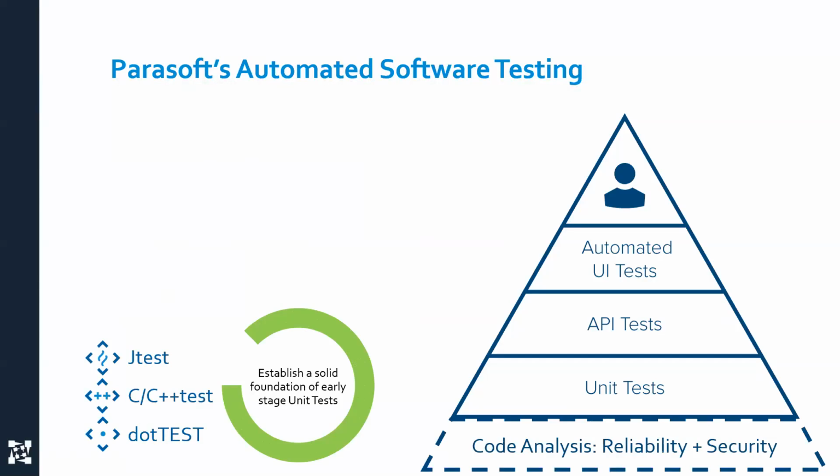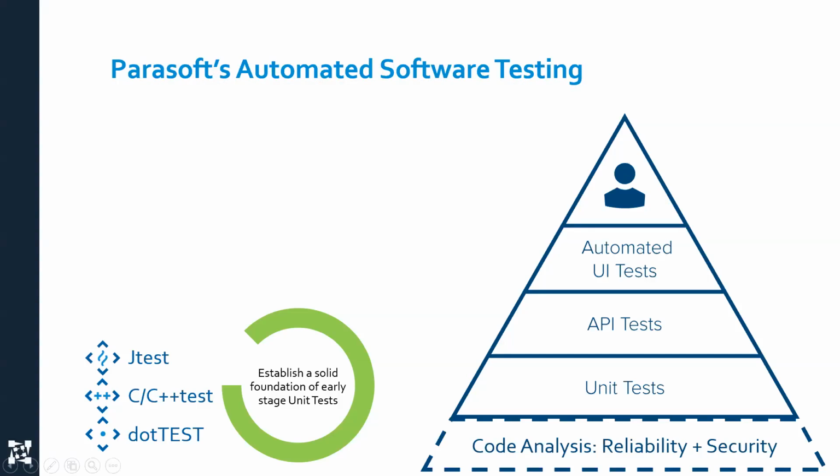So first, talking about the bottom of the testing pyramid, this isn't where we focus today's conversation, but this is where Parasoft's technology is designed to not only address that lowest layer, which is the unit testing, but also designed to streamline the application of code analysis techniques to uncover deep reliability and security issues within your application. This is where we've infused AI into the process of learning how the development teams work and using that learning to drive higher levels of code coverage, as well as drive improvements around the use of static code analysis within your DevSecOps pipelines.